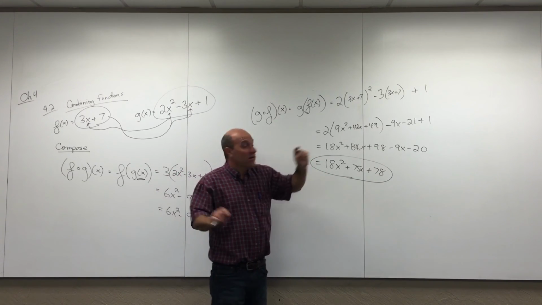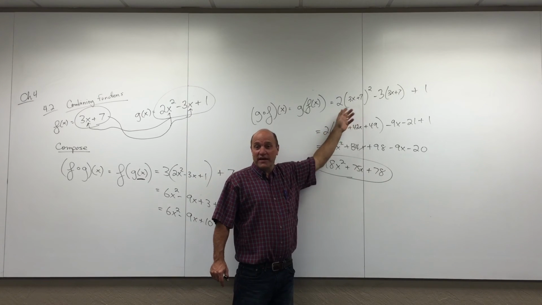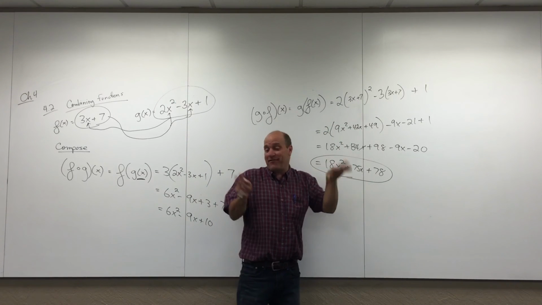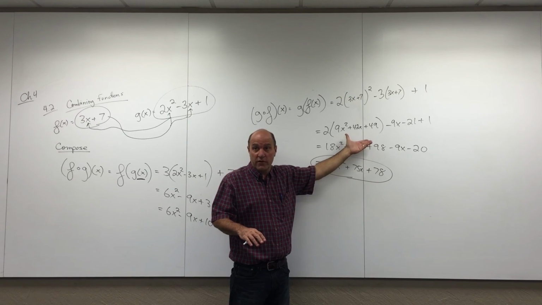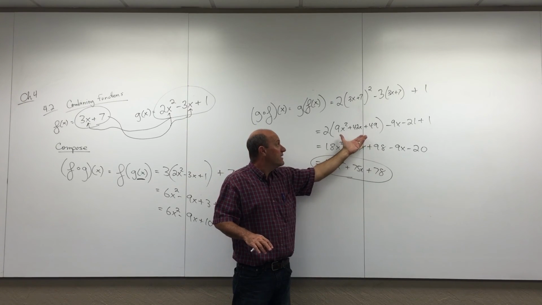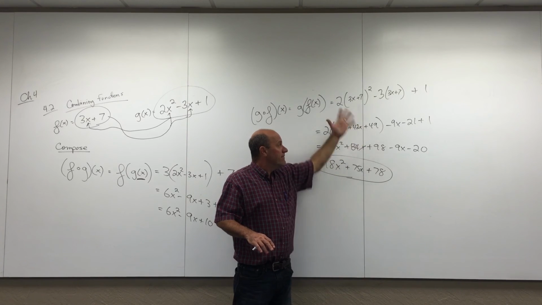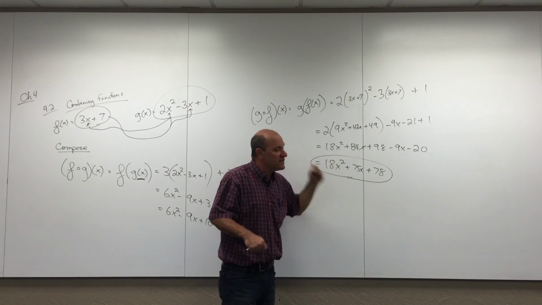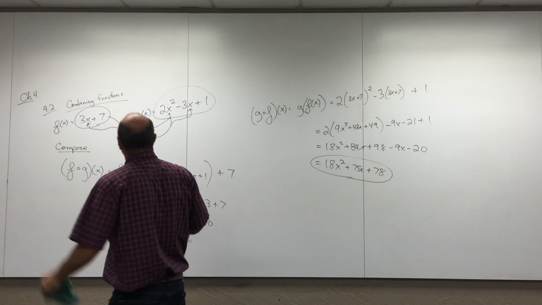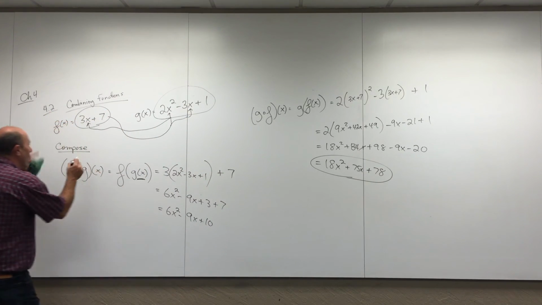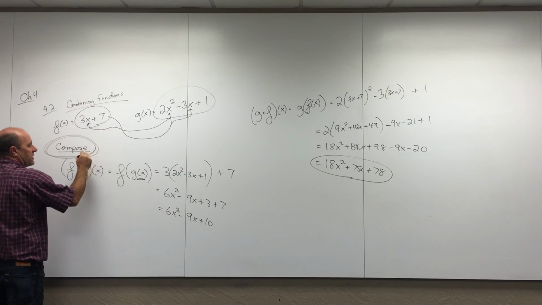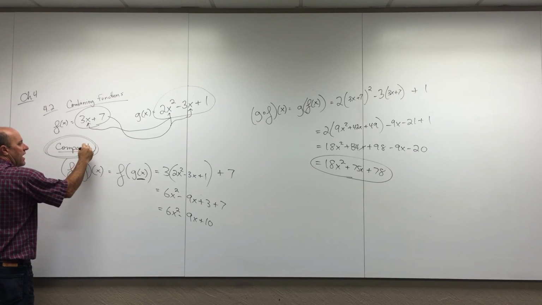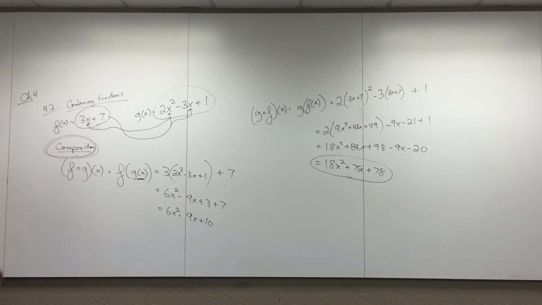People FOIL things wrong. I FOILed this real quickly. It's 3x plus 7 times 3x plus 7. I FOILed it all out in my head, and that's what I get. Some people FOIL things wrong if they do it too quick, so I don't want to. You got to do it right. But anyway, we created this new function. Hey, we're combining functions, but now we're focused on kind of the new idea of composing or composition of two functions.